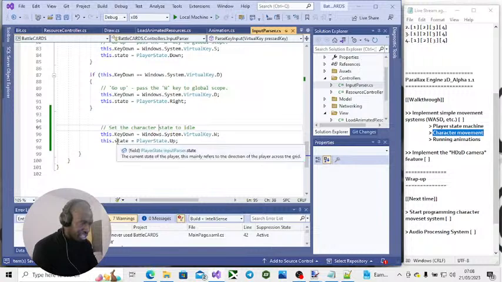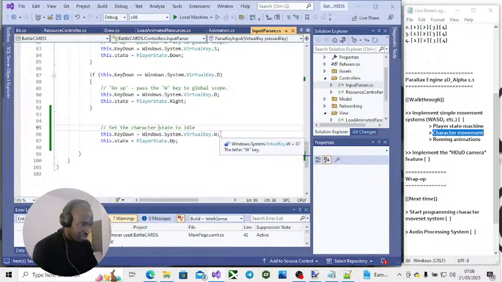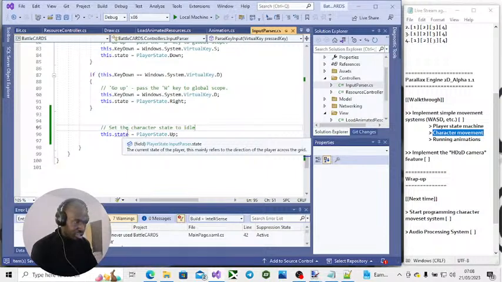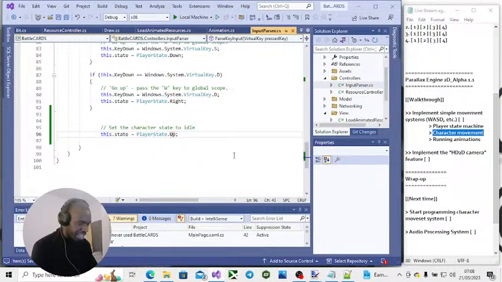And in this particular case, I'm going to set this state to a particular value. Let's say it can be any key on the keyboard, but it has to be one that doesn't really interfere with the gameplay pertaining to movement. But first, I'll just set this to idle.